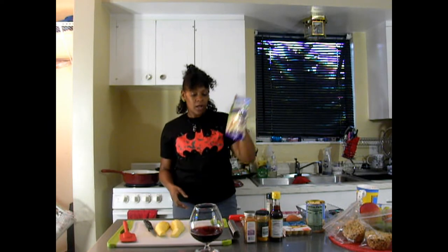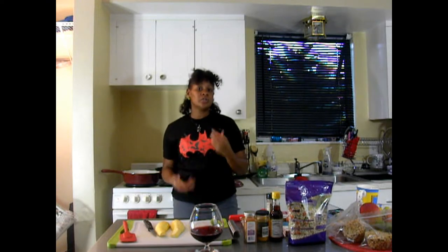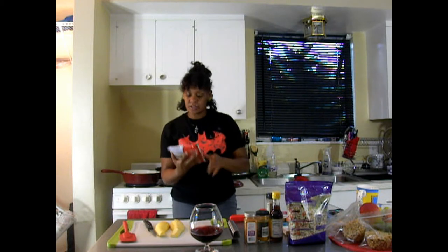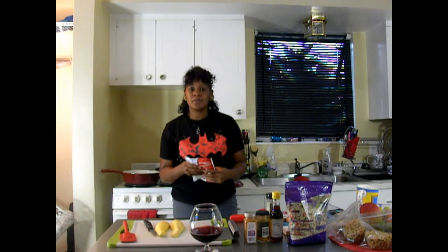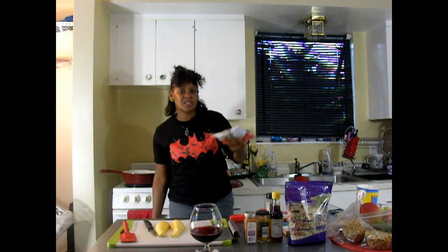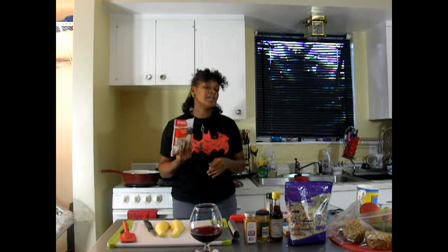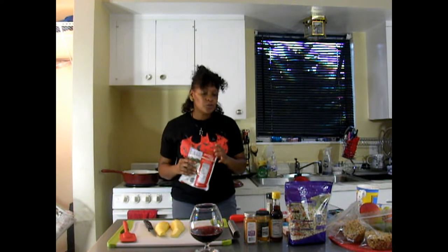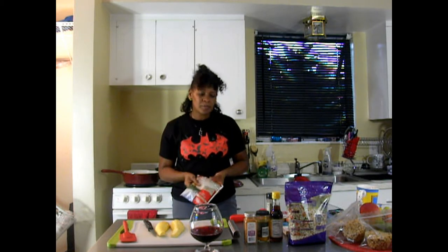So, I got a bag of that, and I know some of you are coming home from work and you want to do things a little bit quicker, so to help you out with that, buy your onions already chopped. It's not something you have to do all the time, but just have a bag in the freezer just in case it's one of those days where you really need to eat at home, but you really don't feel like going through all the chopping and dicing. Then go ahead and have you a bag of chopped onions, green peppers, whatever it is that you may want to use as a vegetable additive that you have to cut up. Get you a bag of that.